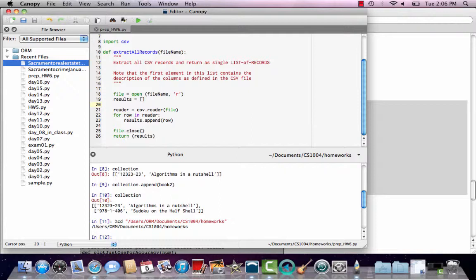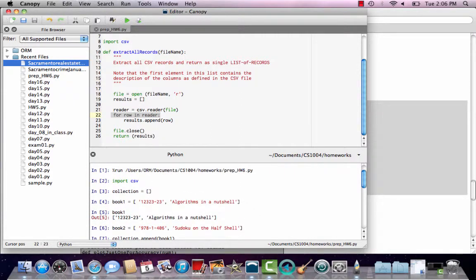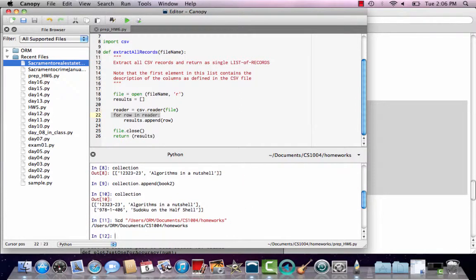To do that, all I have to do is have a CSV reader, which will do all the heavy lifting for you. That's what makes programming languages so useful: you have all these libraries that do things for you that you don't have to do for yourself. Basically, I get every row from that reader one at a time, and I add it to my results. This is very similar to what I just did right now. Here I started with a collection that was empty. I have 2 rows, book 1 and book 2. Each one gets appended to my collection, and then I've got a collection of 2 books, or 2 rows if you want to look at it that way.